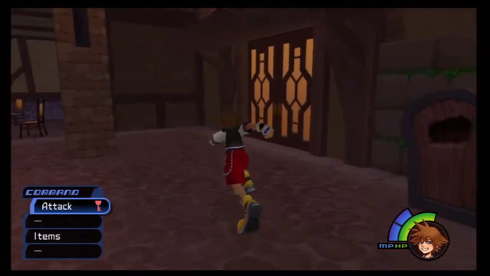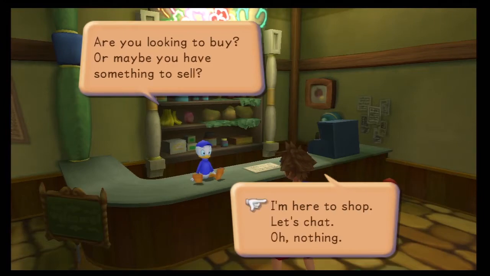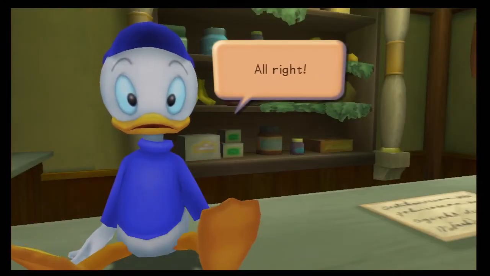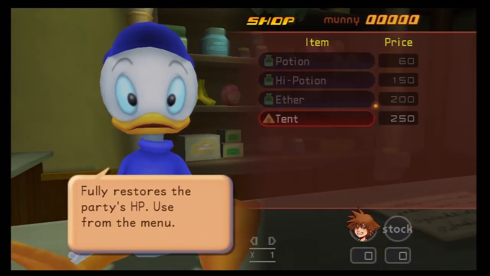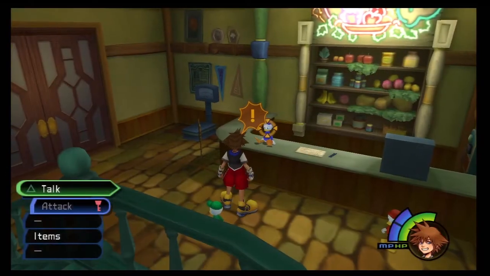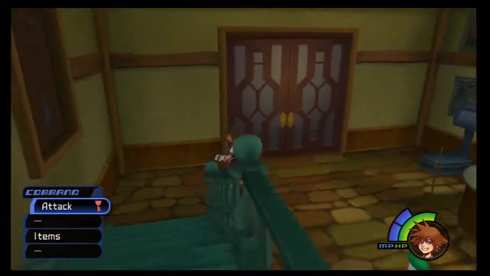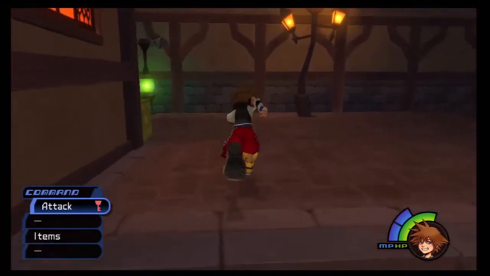Anyway, this by here is the weapons item shop, where you're gonna find Huey, Dewey, and Louie, and they'll sell you stuff, so you can get yourself potions, eye potions, tents, ethers, elixirs later on, and even weapons for Donald and Goofy. We won't be coming here too often, because I never really feel the need to stock up all that much. I may have to later on in the game, but for the most part right now I really don't care about stocking up. It's really pointless. Anyway, let's just move on to the next proper area of the city.